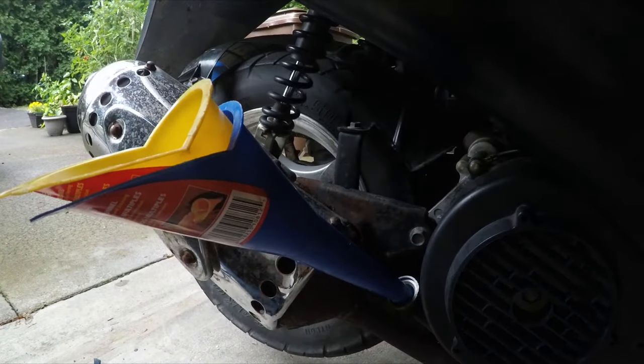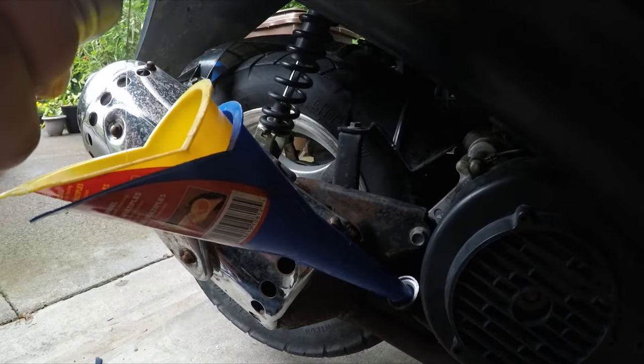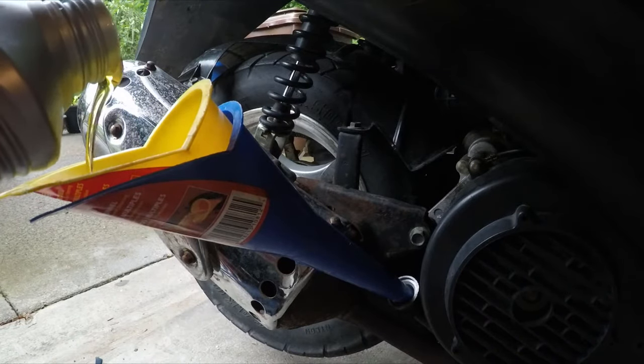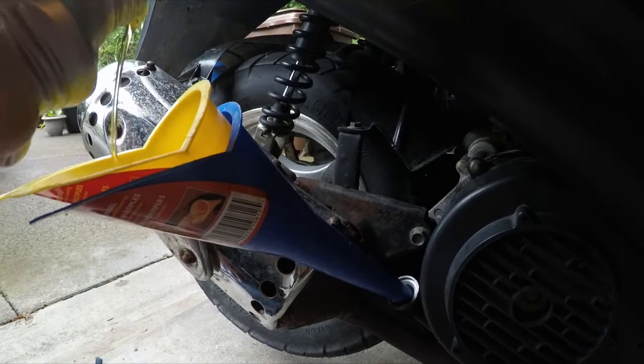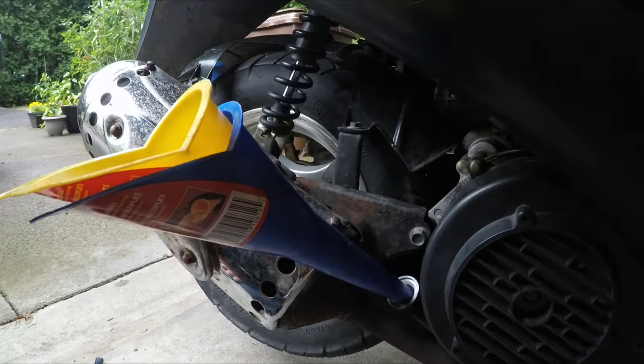Now using your funnel, I know mine looks funny, but they're actually glued together and I can't get them apart, so I'm just using both of them. Anyways, based on the specs in your manual, fill the engine up to that spec.